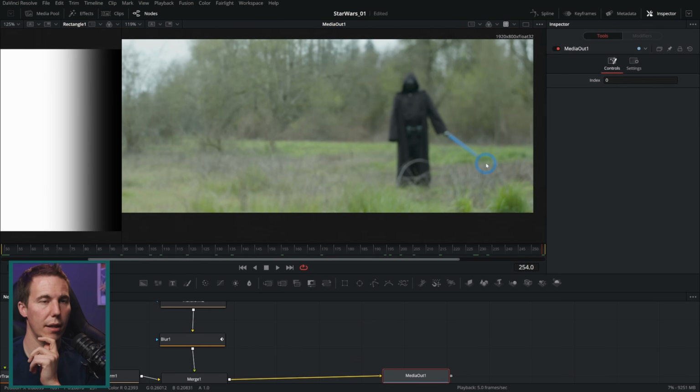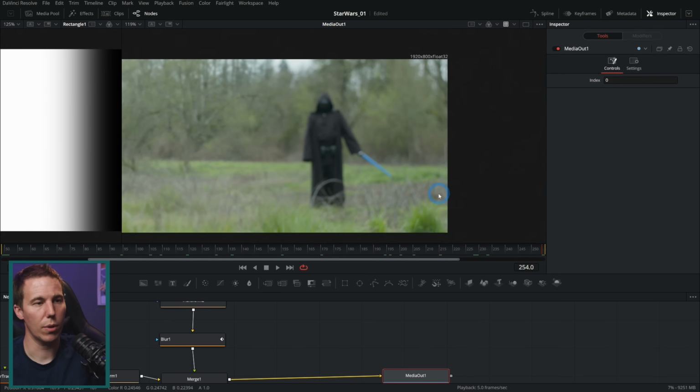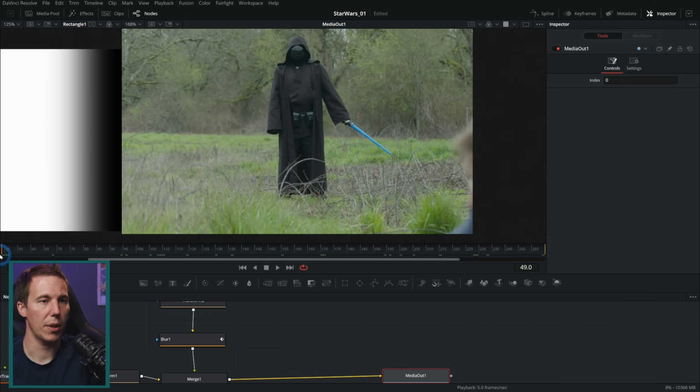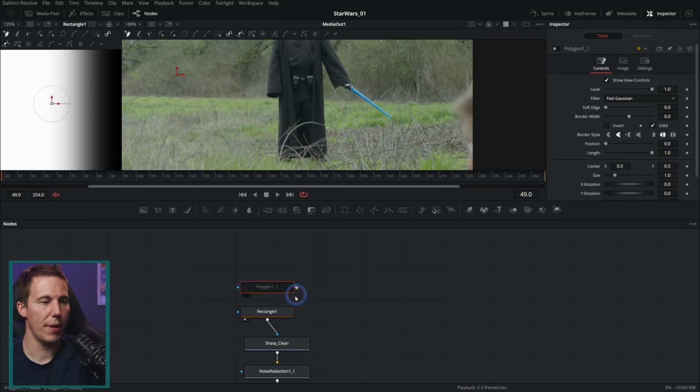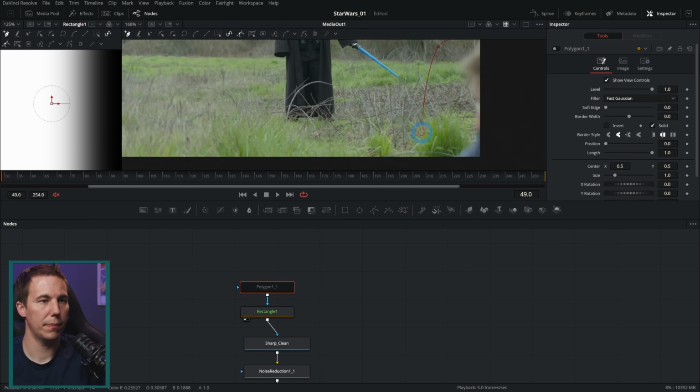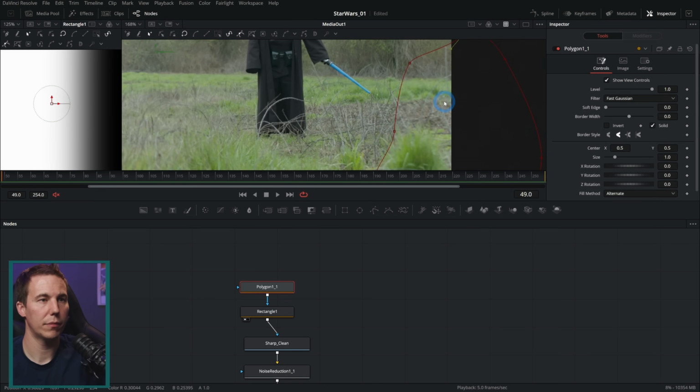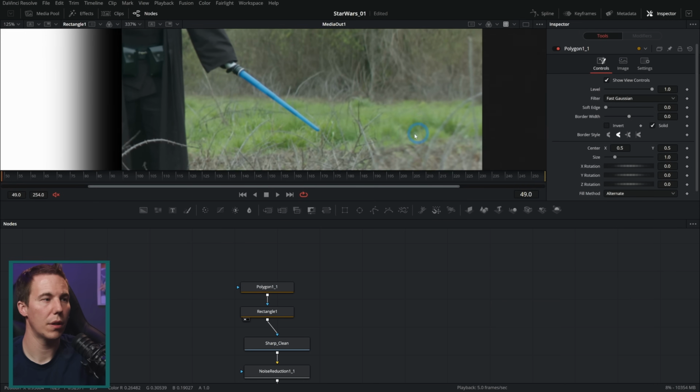But heck, let's make sure that stuff on the right is working too, because we do have this kind of stuff coming in. And I bet we might be able to just take another mask here and just mask this part out. Get rid of yours truly. Boop. Let's see if that works.